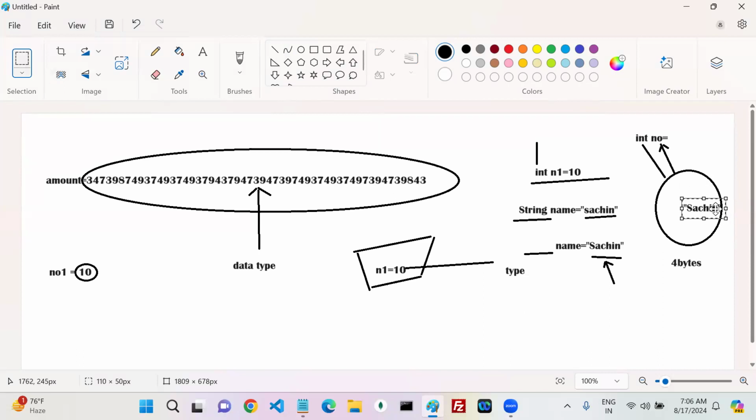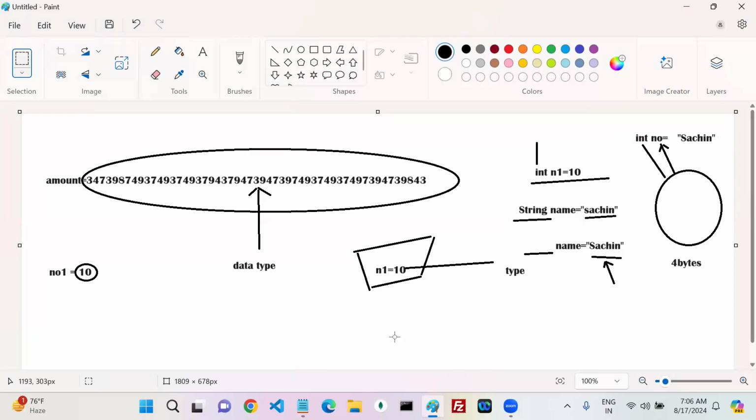But what happened? In Java, if the data is a string type, it requires 8 bytes of memory. But here, how much memory is available? 4 bytes. That is the reason they give an error. Before throwing this error, they report a syntactical error, a mismatching data type: you are trying to create a variable with integer data type, but you are trying to keep string data. At the time of memory allocation it is going to fail, so before that only they are going to give an error.